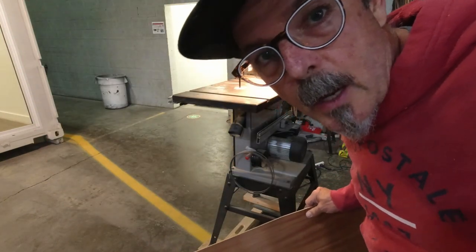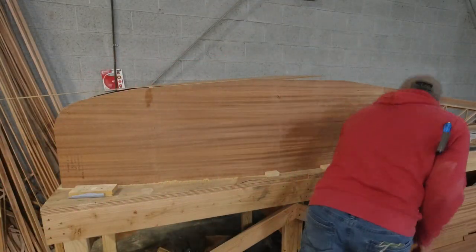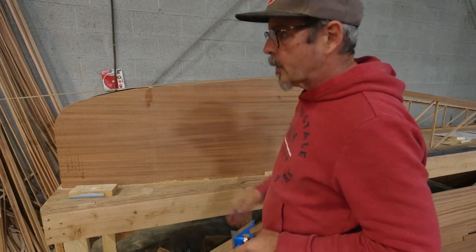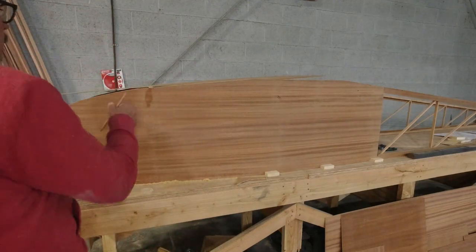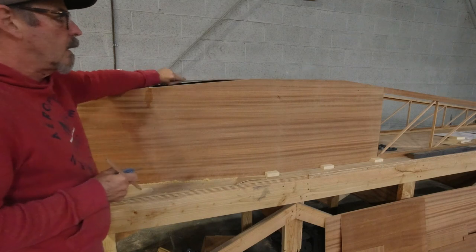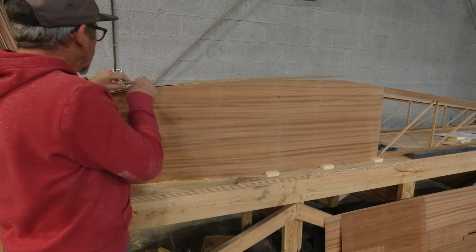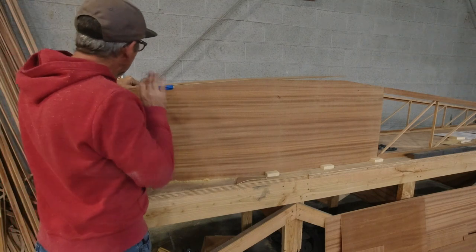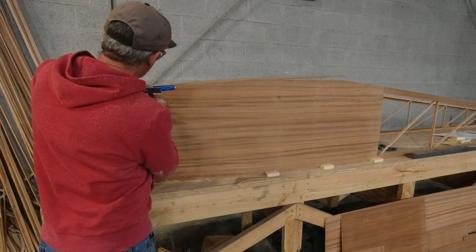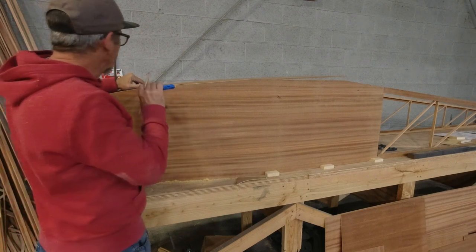Got to finish the rest with the jigsaw. Okay, so I got that cut. Now the next thing we want to do is I got to go along and I have to actually mark where all my cross members are, so that I can get a mark on both sides of the board here. So we know where to put the epoxy and we also know where to staple.